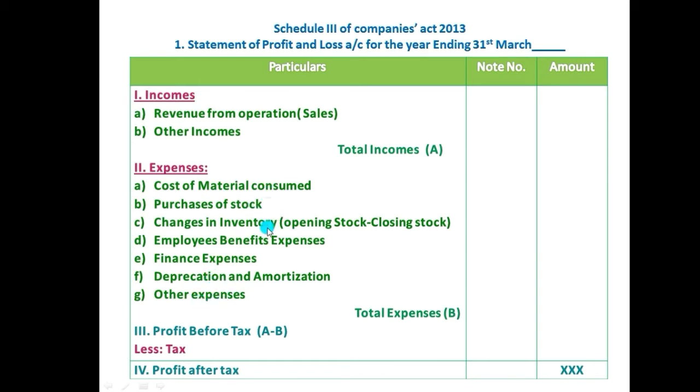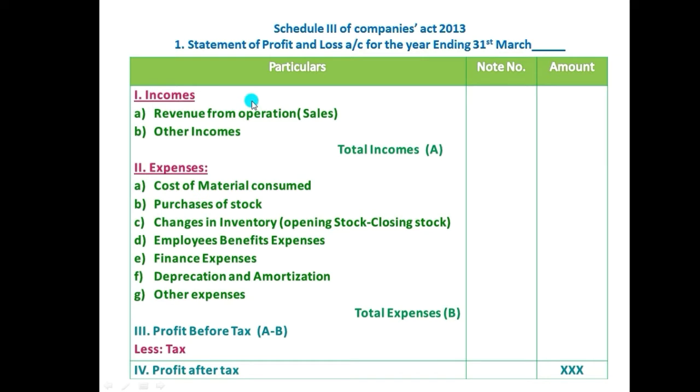When we add all those things, we get the total expenses of the business. After finding total expenses, we need to calculate profit before tax. If we want to know profit before tax, we take the total incomes of the business as total A, and subtract total expenses as total B. So A minus B gives the total profit of the business, and we come to know the profit before tax. Then we need to subtract tax. After deducting the tax, we come to know the profit after tax of the company, which we call PAT.